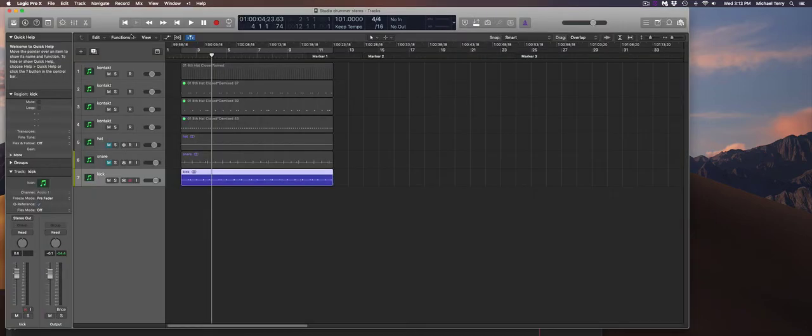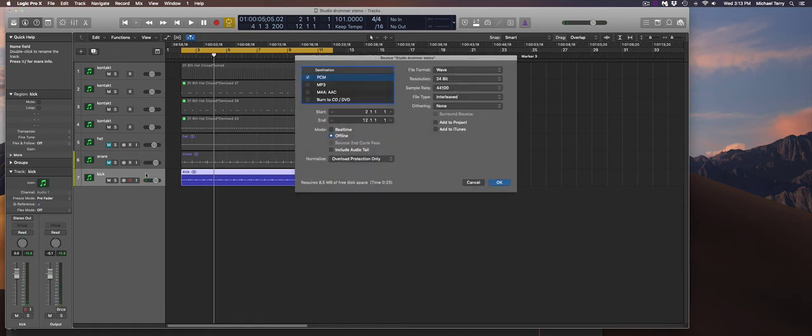So we want to export these files now. We've got the kick, and I can just export one. We're going to highlight it. You can hit Command U if you want, that sort of identifies the sound file. And we're going to bounce that. That's Command B, and we'll bounce it as a WAV file.